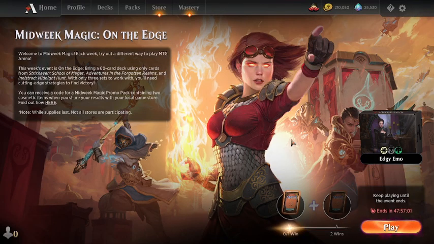Alright, so today we are going to be playing this week's midweek magic format called On the Edge. For this format, we got to bring a 60 card deck using only cards from Strixhaven, Adventures in the Forgotten Realms, and the latest Innistrad Midnight Hunt set. So we've got a limited pool of cards to work with. Basically, it's standard minus Zendikar Rising and Kaldheim, which do have some pretty notable, powerful cards like the dual face cards.